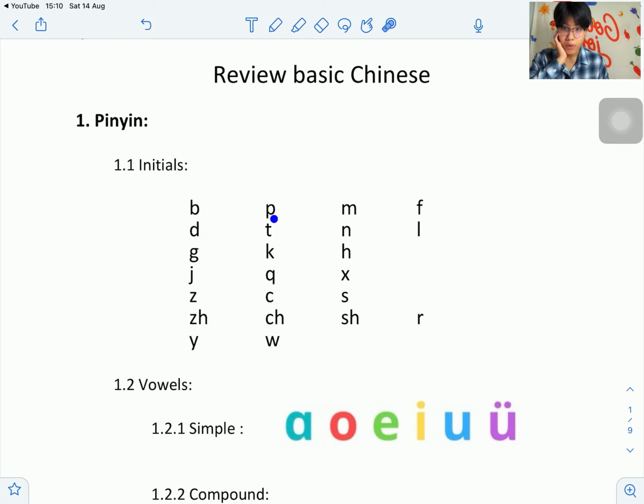Bo, po, mo, fo, de, te, ne, le, ge, ke, he, ji, qi, xi, zi, ci, si, zhi, chi, shi, ri, yi, wu. Okay, we can go back to practice because we have already studied it before.